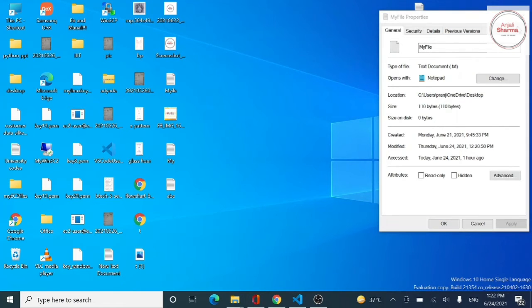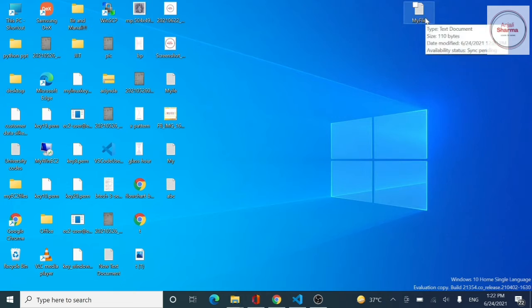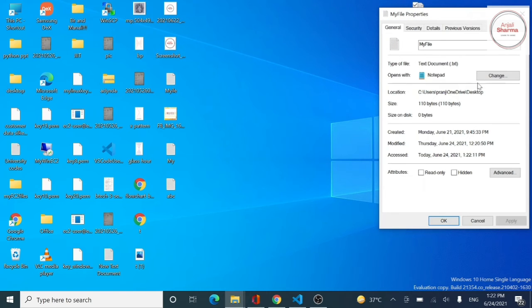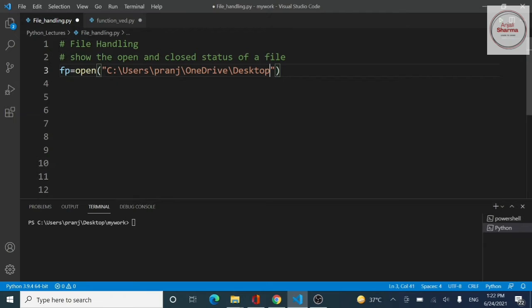I have created a simple text file over here, and I just right clicked on it, went to the properties and copied the location of the file, right? So just copy the location of your file and remember, don't forget to change the slashes over here. The slash should be in this direction, right?